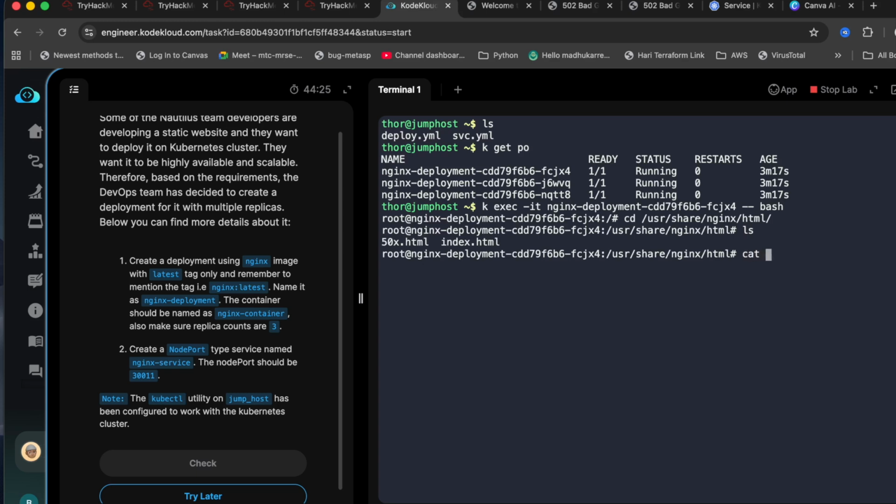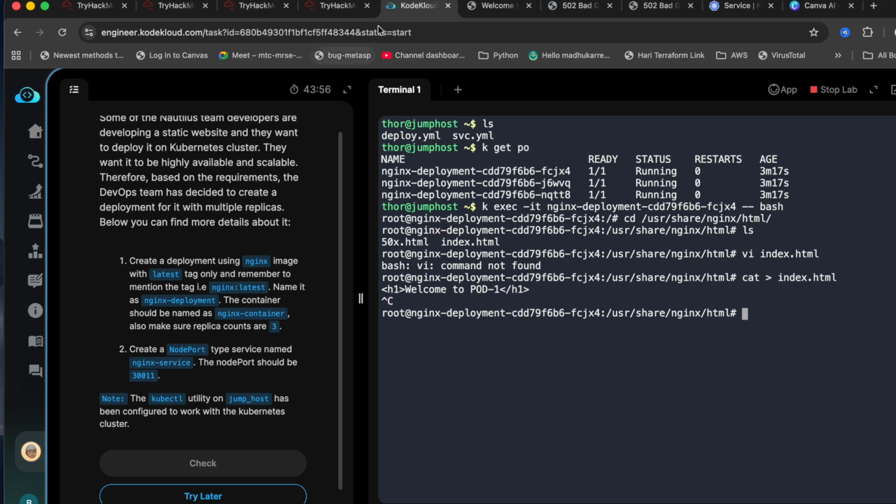I'm just going to edit this index file. Okay, let me use cat to override it. I'm going to say welcome to pod 1, just to show the difference in which pod it's hitting.